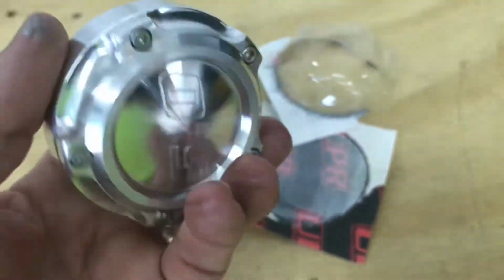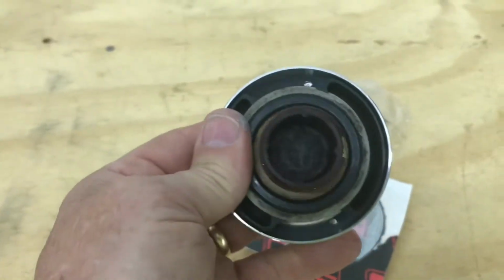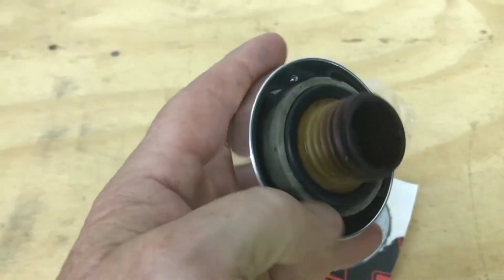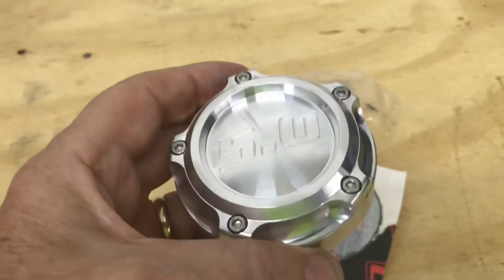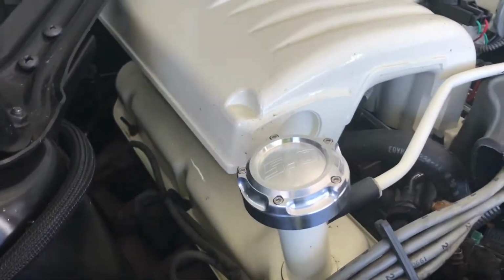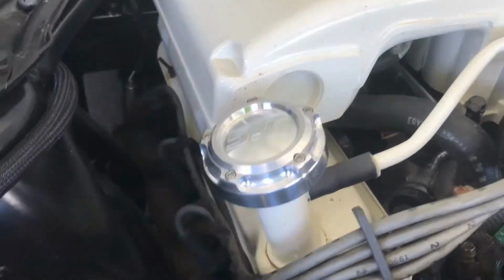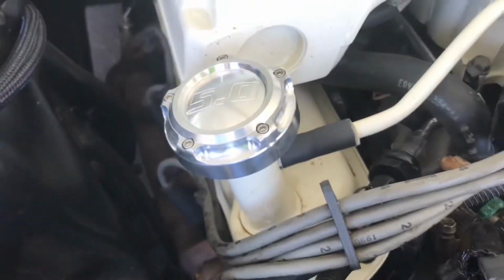All right, that was pretty simple. Just pushes down over the top of the old cap and really fits tight. Took a lot of pressure to get that down on there. So let's go put this on and see what it looks like. All right, I think that looks pretty good. Got our 5.0 emblem on the top.